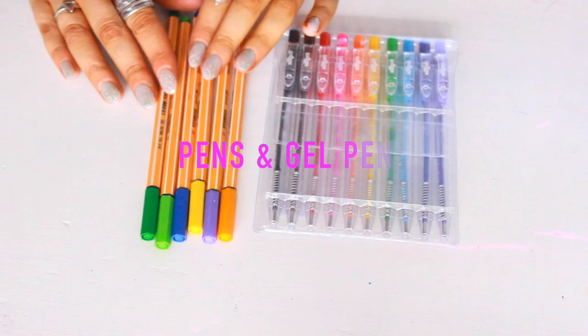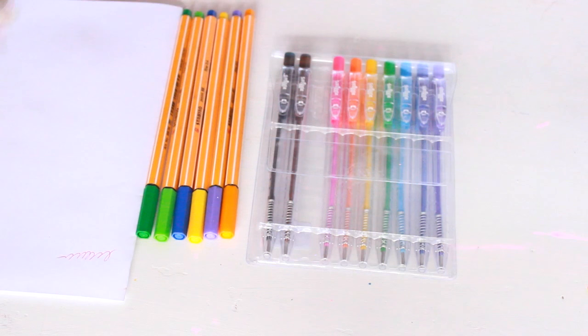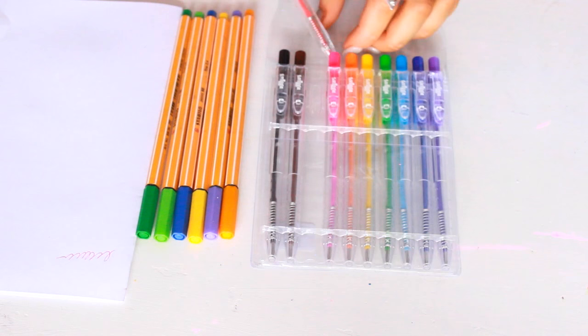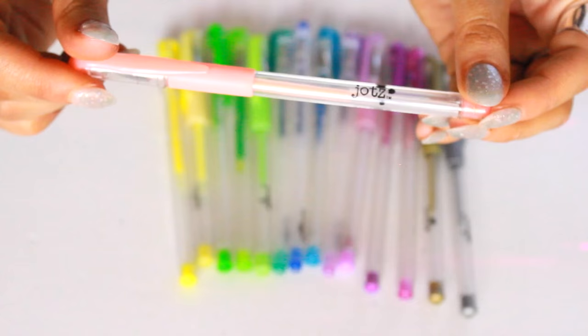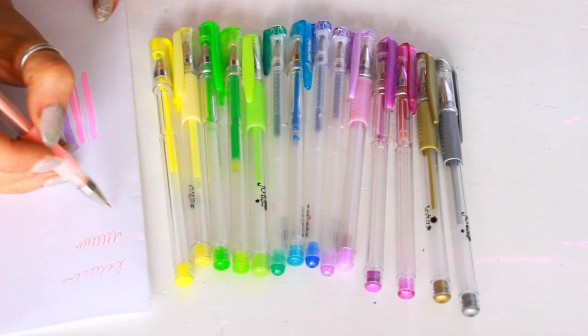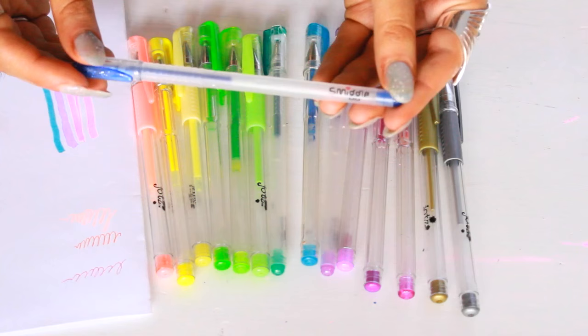Next are pens and gel pens. The ones on the left are by Starbillow and the ones on the right are by Smiggle — they are a stationary brand in Australia, not sure if they're worldwide, but they're really good pens and I think they're only $10. The Starbillow ones I had in a pack of 15 when I first started high school, but I let them out after people asked to borrow them and never gave them back. So if you nicked one of my pens in high school, you're rude! Next are my gel pens by a brand called Jots — I have them in fluoros, glitters and metallics. I also have some Smiggle gel pens, and I bought them in high school and I have two left out of ten. Most of the Smiggle stuff is all scented — so if it's purple it'll be grape, if it's pink it'll be strawberry. Everything in store is scented in some way, which is pretty awesome.